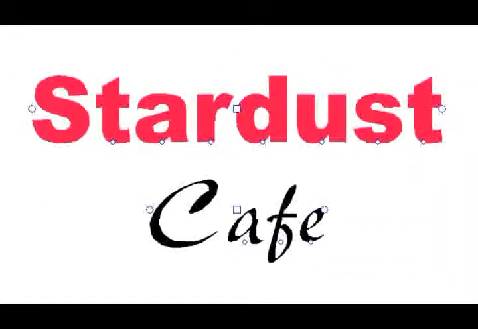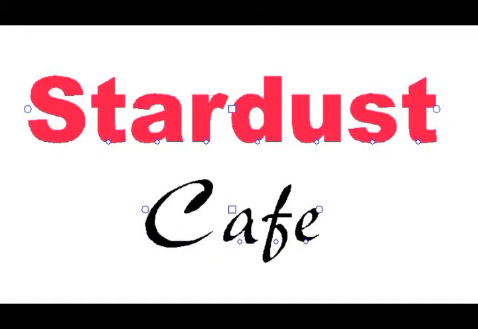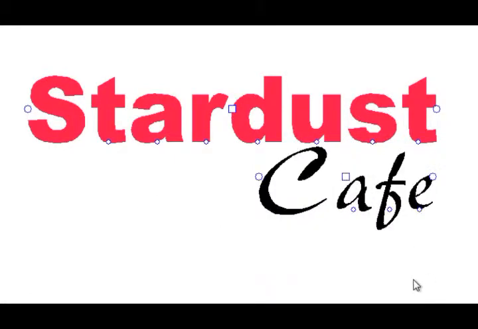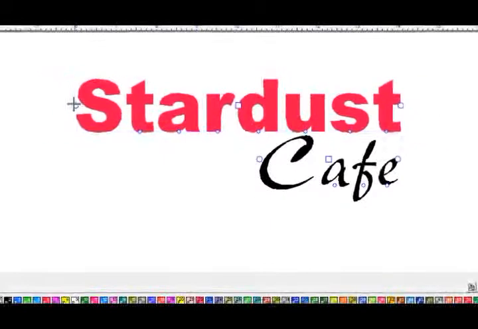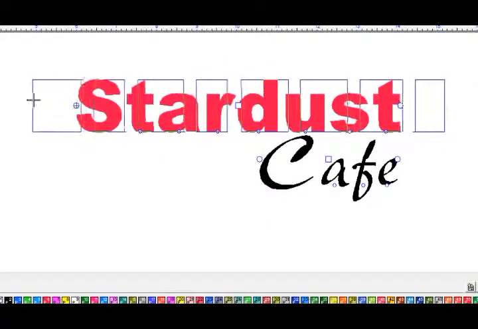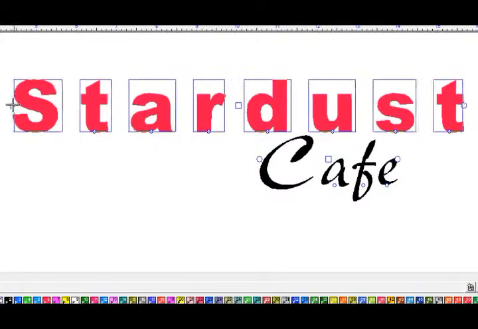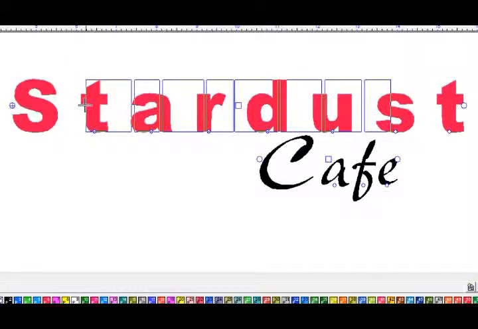When the on-screen kerning is activated, several grab handles will appear. We can start with the center square grab handle. This will allow the text line to be moved. In this case, we need to move Cafe closer to the upper line and to the right. The larger circle grab handles at each end of the text will stretch or condense the kerning. In this case, we want to condense it a little.